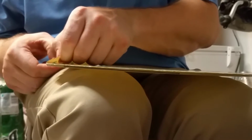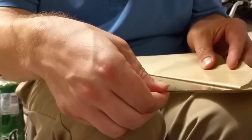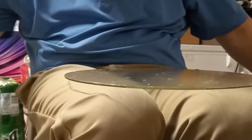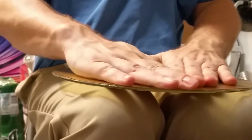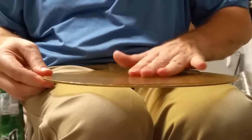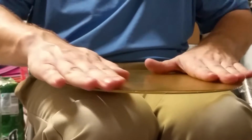There we go. Finally got an edge. Alright. It just leaves this goo behind. The actual adhesive part. Okay. Alright. It doesn't look too bad. Feels fairly smooth. So I got a couple of minor scratches in here from prior print jobs. Yeah, I think this will be a lot better than without the adhesive, that's for sure.